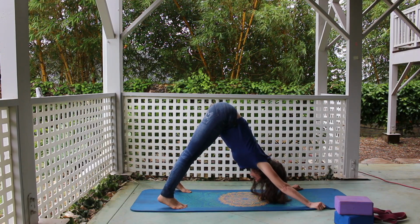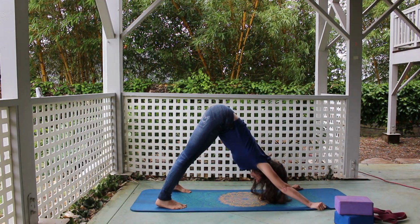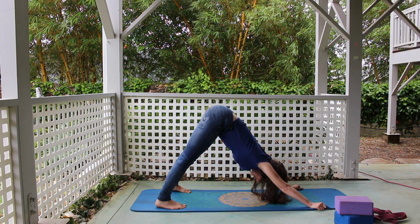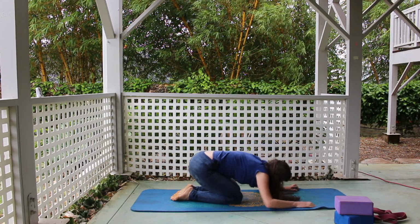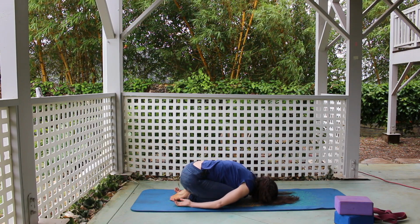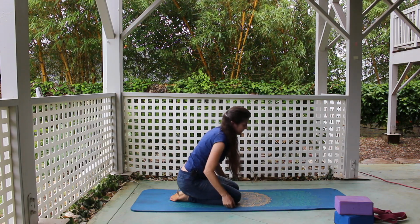Slowly lower the heels, but as you lower the heels, keep your back long. It doesn't matter if the heels touch the floor or not. It's more about having the length in your back. Okay. And then child's pose. Good. Let's inhale to come up to sitting.